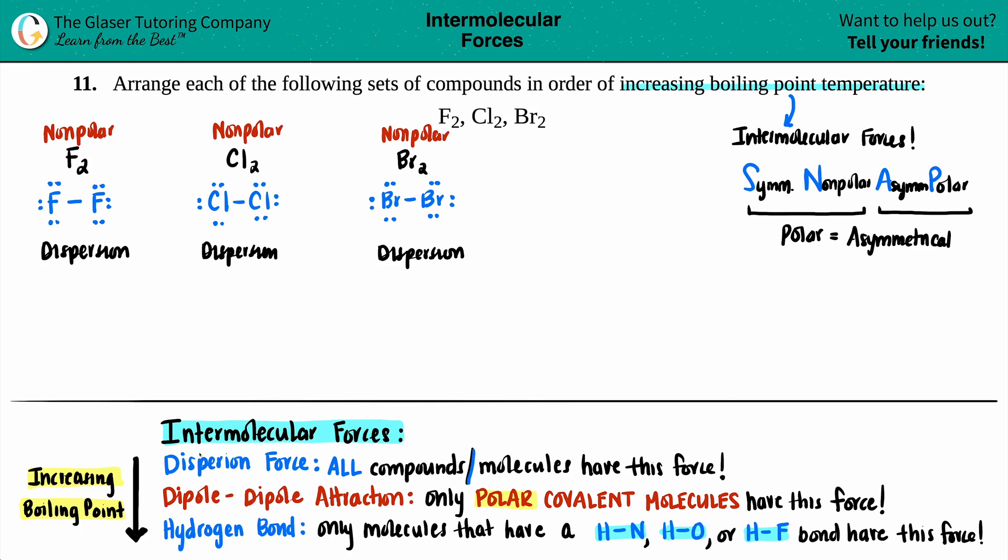Now, generally speaking, the more intermolecular forces that you pick up, the higher the boiling point. So especially if you're coming down and picking up a hydrogen bond, you have a way higher boiling point. But these have all the same boiling intermolecular force, and it's only because of dispersion. So how are we going to be able to determine that? Well, just know that by dispersion forces, and you want to still know about increasing boiling point, the higher the boiling point means the higher molecular mass. So now we're going based off of weight. So generally, I would look up how much F2 would be on the periodic table, and how much Cl2 would be, and how much Br2 would be on the periodic table.